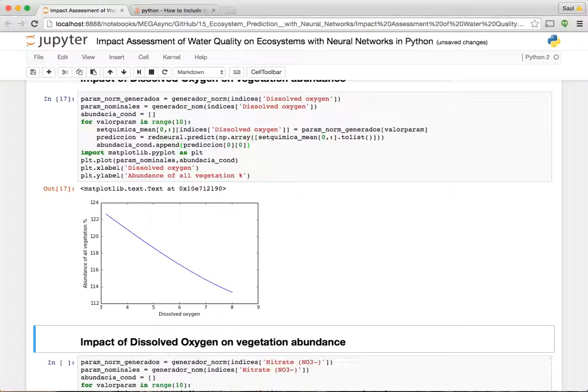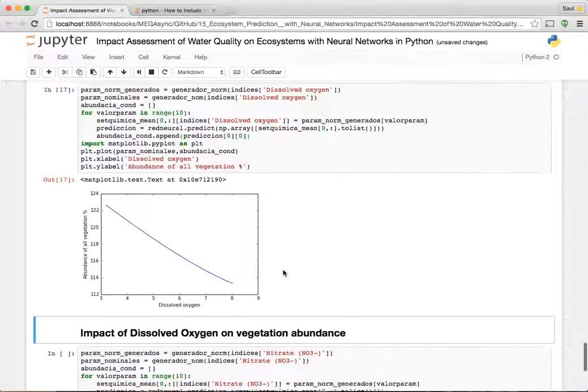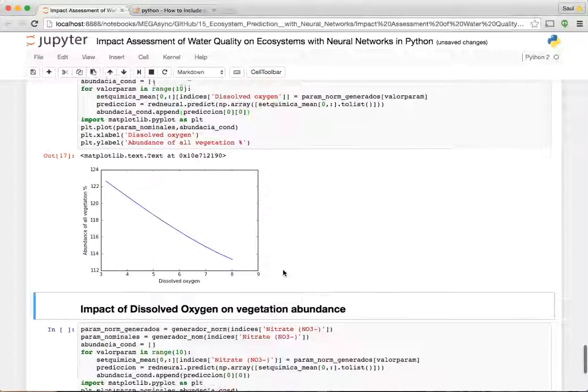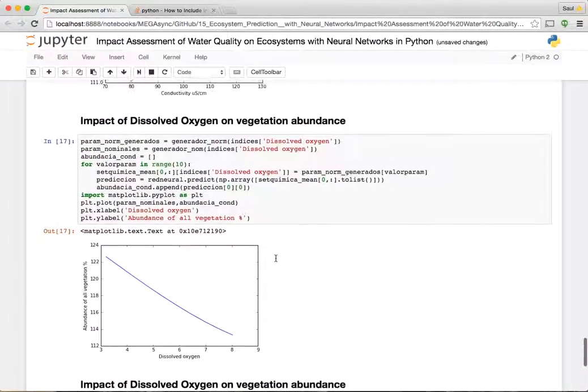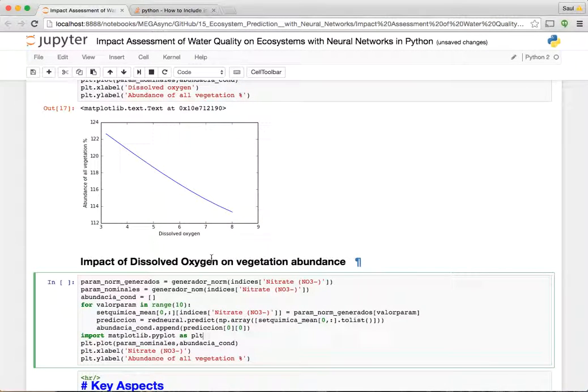This really surprised me, but I think we have to develop some theory of what is going on and why we have less vegetation with higher dissolved oxygen.